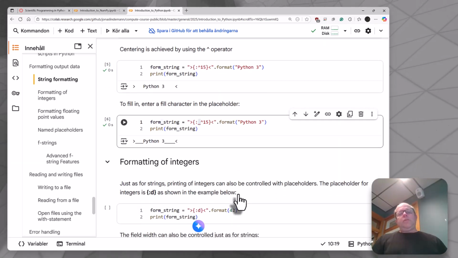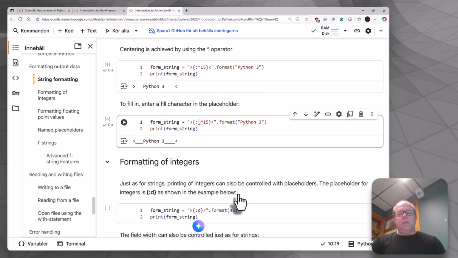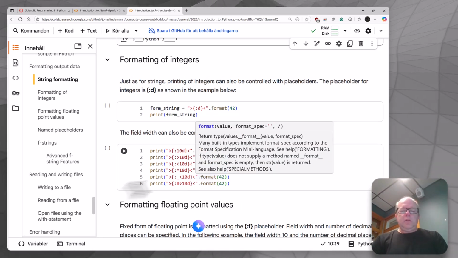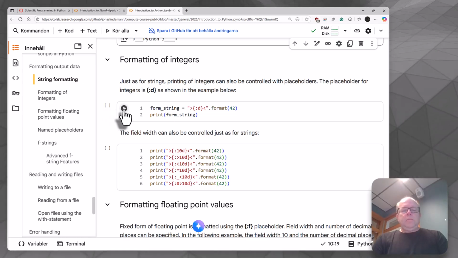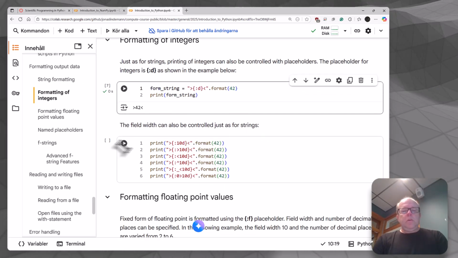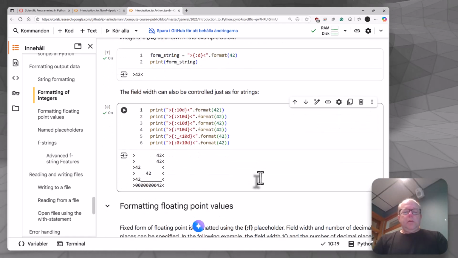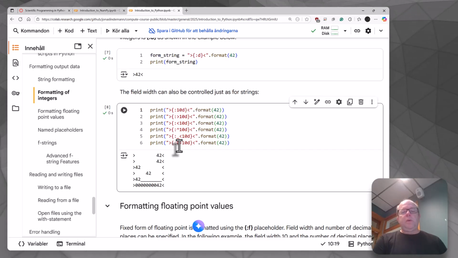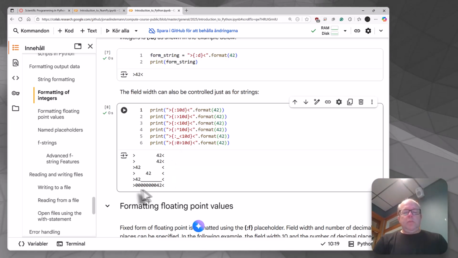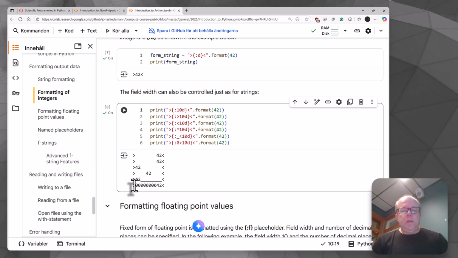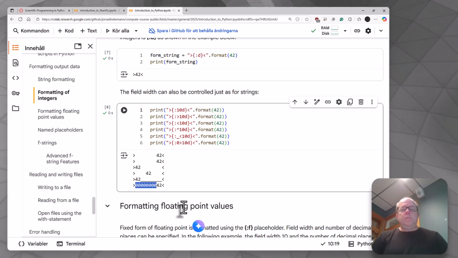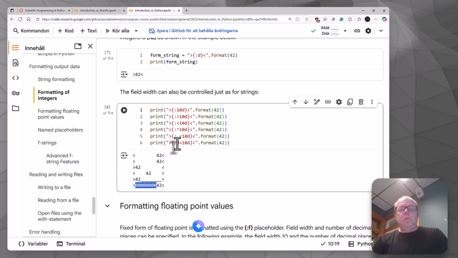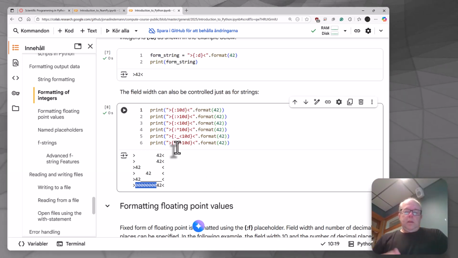Now I'm going to quickly go through the options you have for different data types. For integers, you don't have that much except for the field width and left and right justification. You can't do so much with an integer. Here are some examples of how you can move the characters. One option is that, instead of spaces, you can fill with zeros. So if you want something to be 0, 0 something, you can add zeros instead of spaces. You put the character you want to fill with before the justification operator.